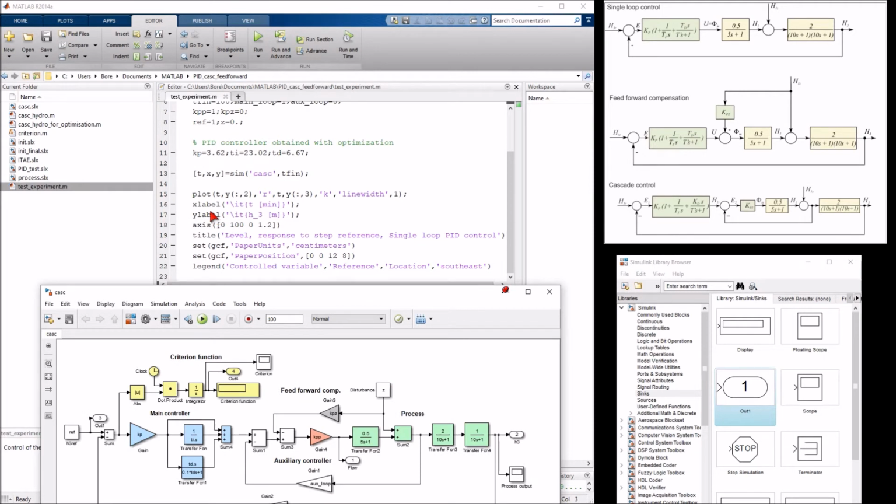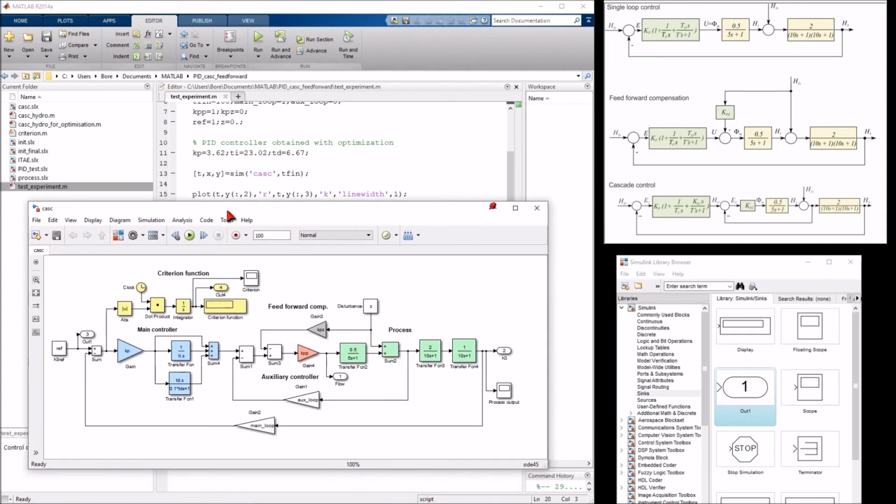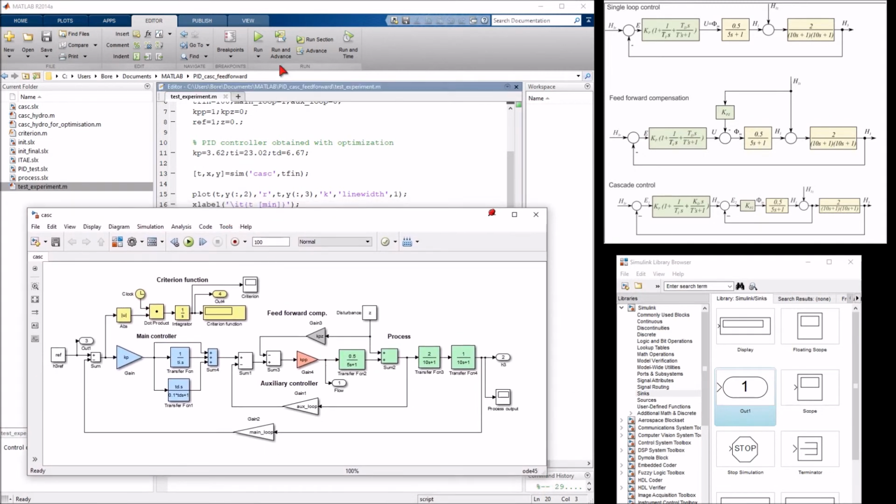We have also here some other definitions from X label and Y label. We define axis and the title of the graph. So I can start the simulation.